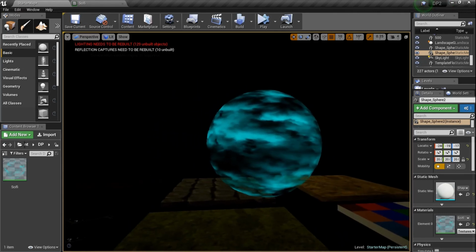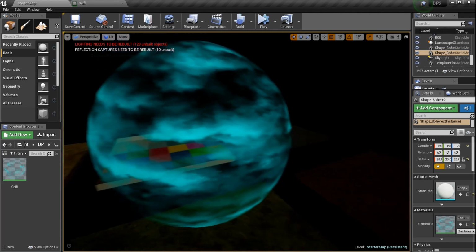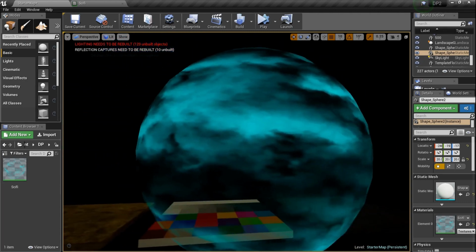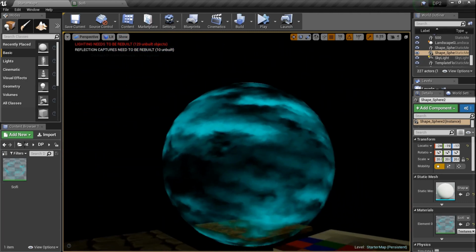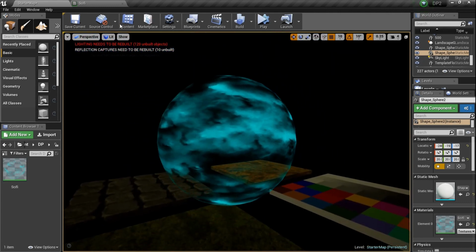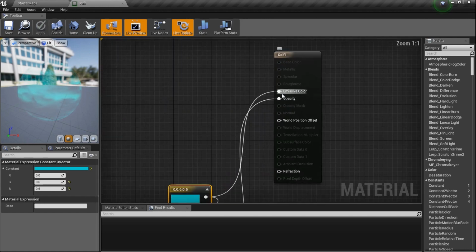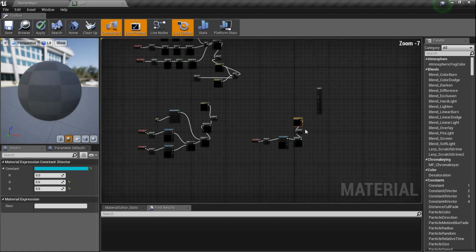A little cloudy goodness, and you can still see through it. That's why I got those tiles set up like that. You can still see through it, because it's black outside. It's so dang dark. But the point is, like I said, a little translucency for you. Now let's go back in and finish this up. It's all about adding them together now. That's what it's all about at this point.